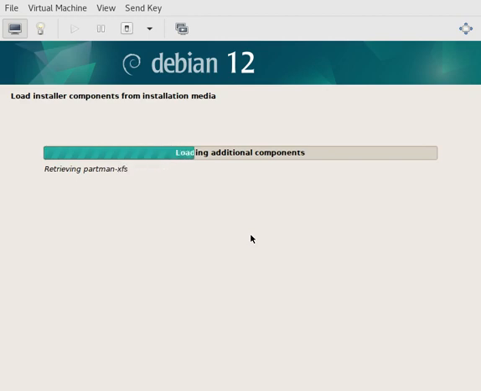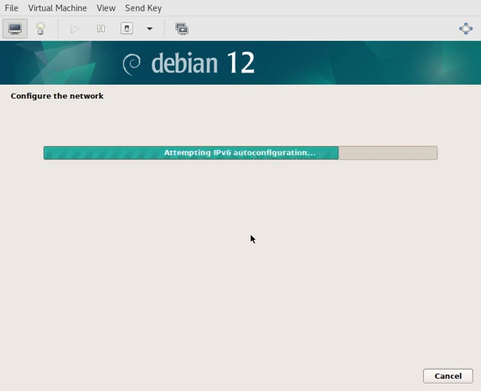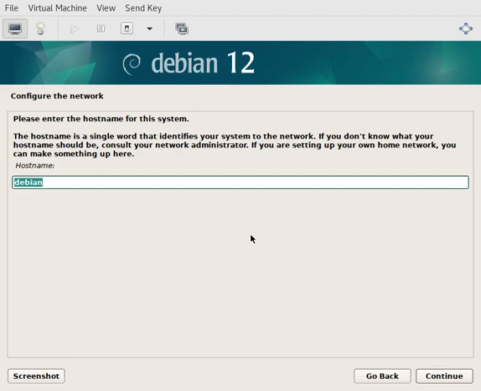This is a really good time to mention one of the distinct differences between this installer and the Anaconda installer that I'm normally used to. With the Anaconda installer that you find for CentOS Red Hat Fedora, there will be a little bit at the beginning of the install process where it detects your hardware and you have to wait a bit, but then you tick all of your options, set all of your configuration, tell it to begin installing, and the rest of the process is pretty much non-interactive. It does its own thing. Yes, it gives you some output showing you what's going on, but you don't really need to keep clicking things.